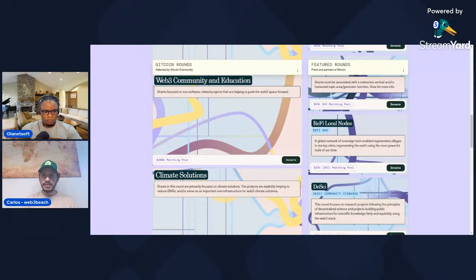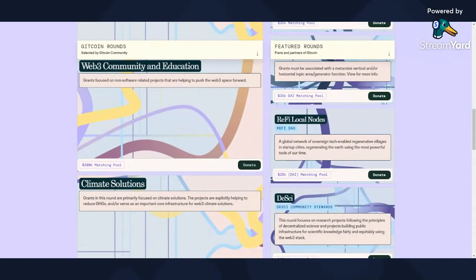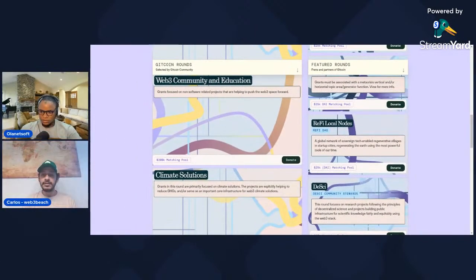Sorry, I'm not sure if I am the only one, but I think your screen froze for a while. The screen's frozen? Yes. Okay, where am I now?